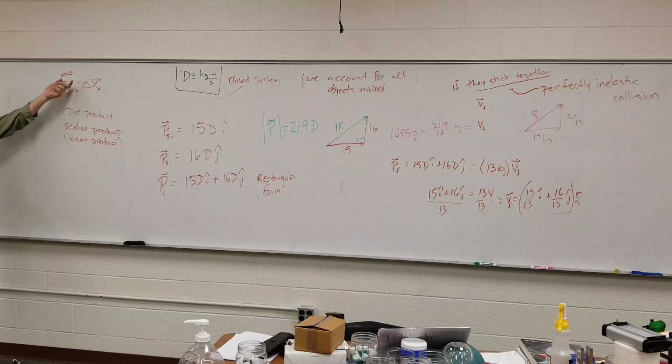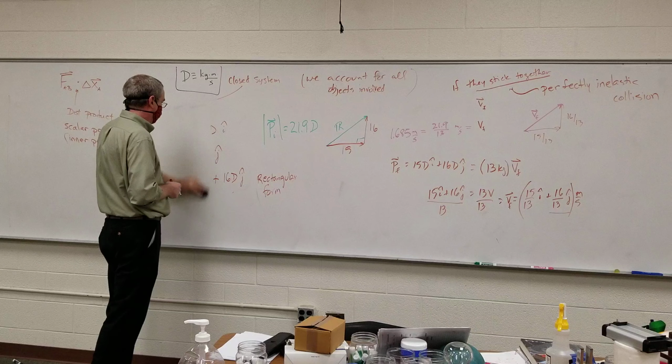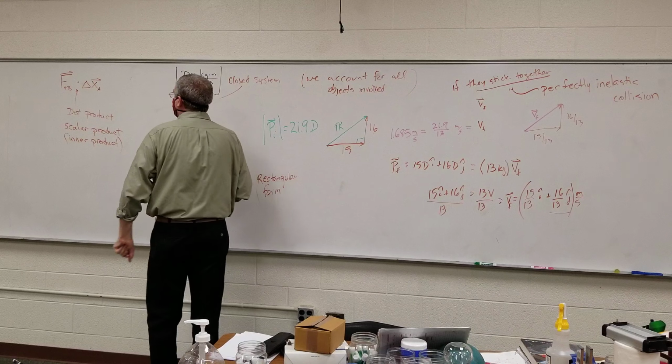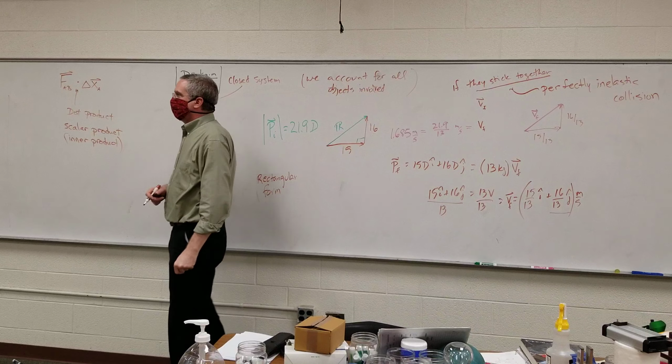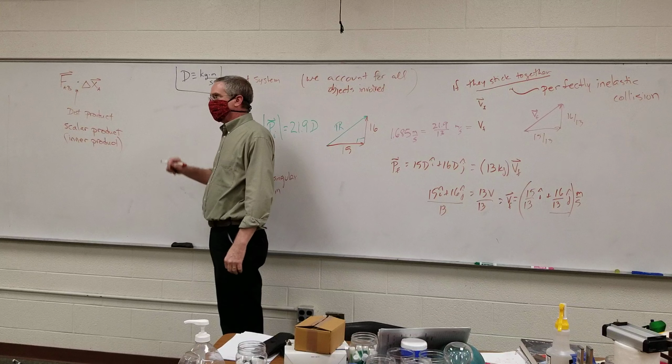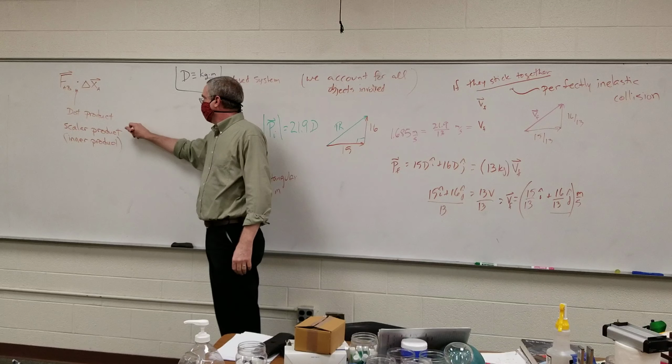The answer is a scalar. Yeah, we're dealing with vectors. We can't get away from that. But my answer is going to be a scalar. So dot products get rid of the direction. And then it's called a dot product because we use a dot. So it's called a scalar product because we're going to get a number? Yep, just a number with units. All right, so let's talk a little bit about dot products here.